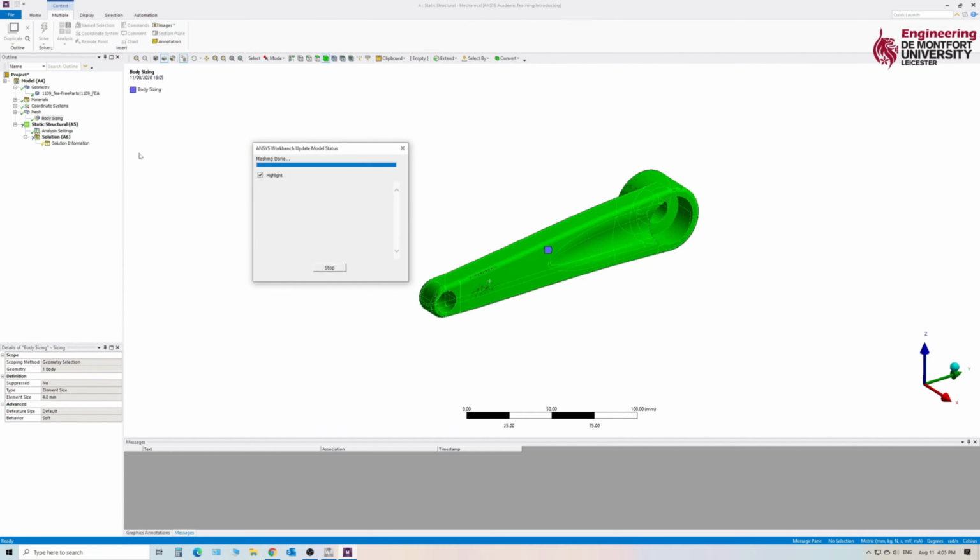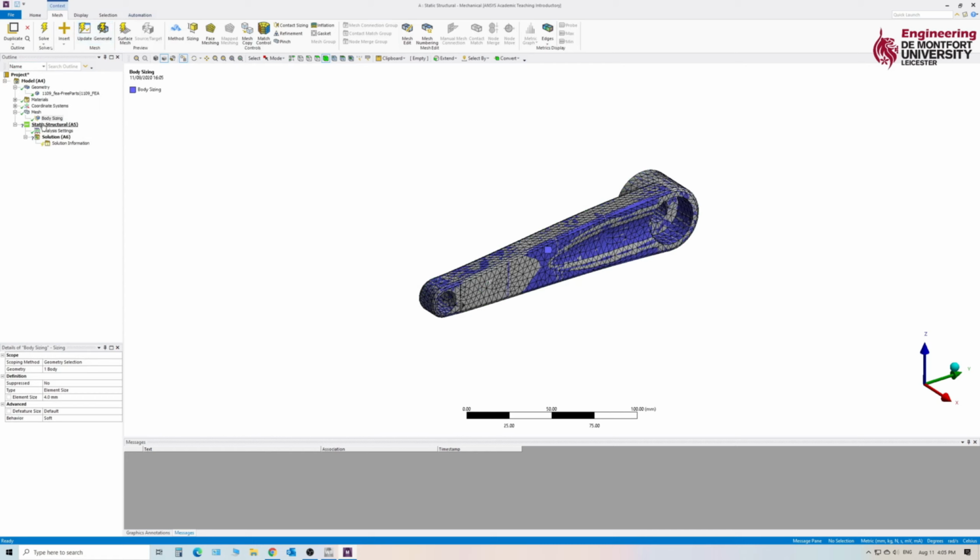And so this will apply a new mesh that we can see is much finer and should give us better results. Again, if we have a look at statistics, you can see that we've greatly increased our nodes and elements. So bear in mind that with analysis like this, there is always the trade-off between accuracy and time. So the finer your mesh, the longer it will take.